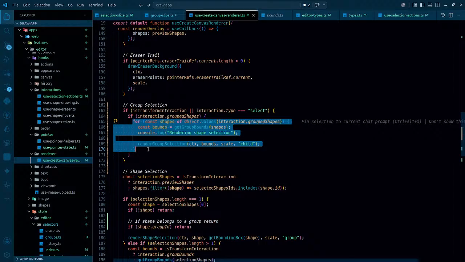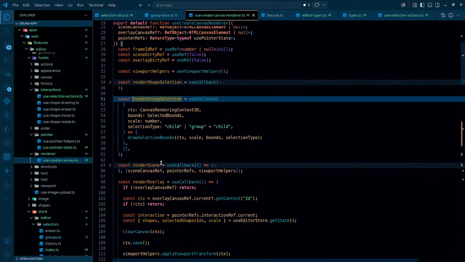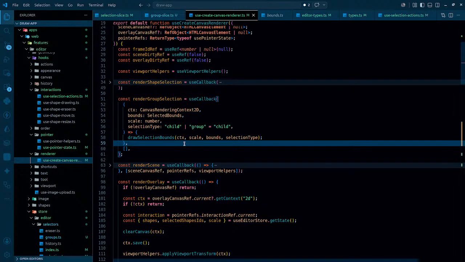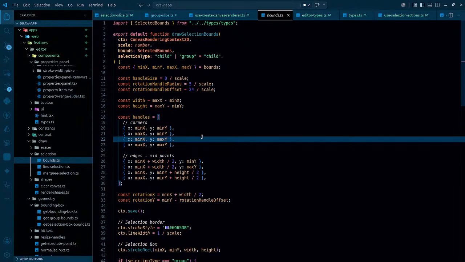So once that is so, render group selection. Selection type, draw selection bounds.